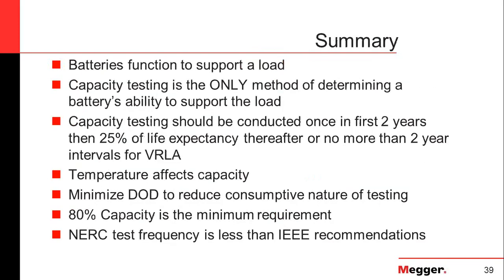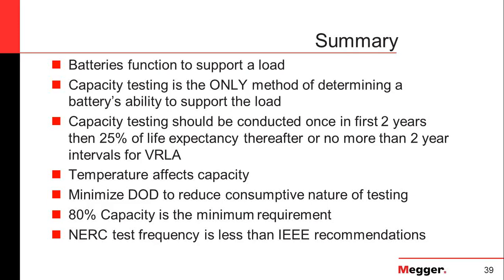So in summary, as we mentioned, the function of batteries is to support a load. And so with the desire to support a load, the only method to accurately determine the ability to support the load is doing capacity testing. Generally speaking, you're going to want to do capacity testing within the first 2 years, then no more than 25% of life expectancy, and not to exceed 2 years for VRLA. We need to take into account the effects temperature plays on the capacity and how we handle that with our calculations.